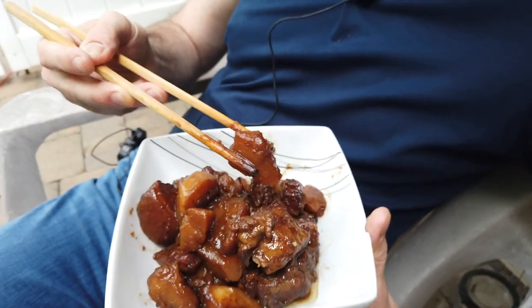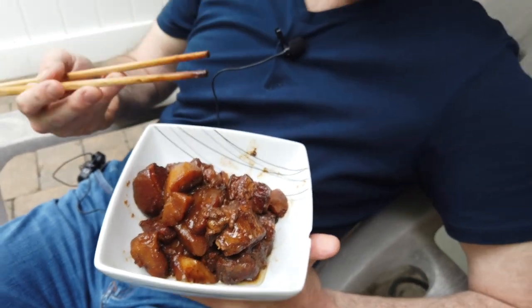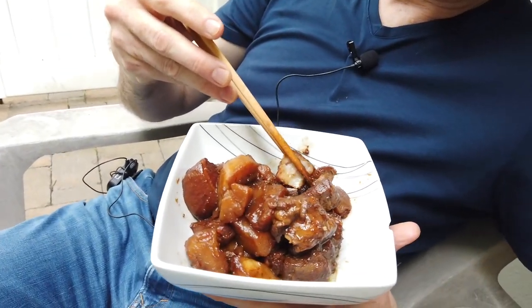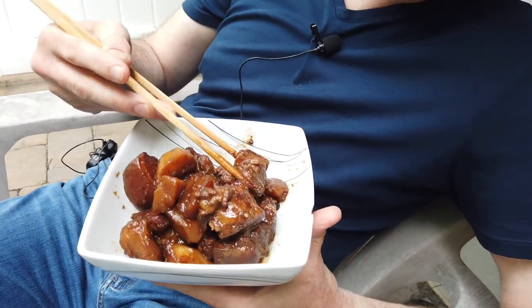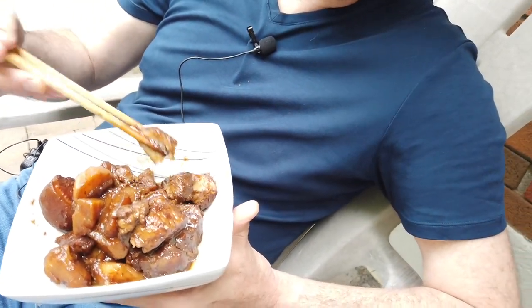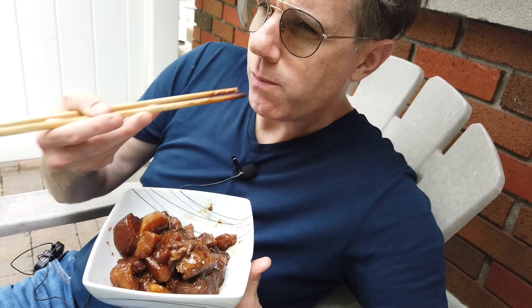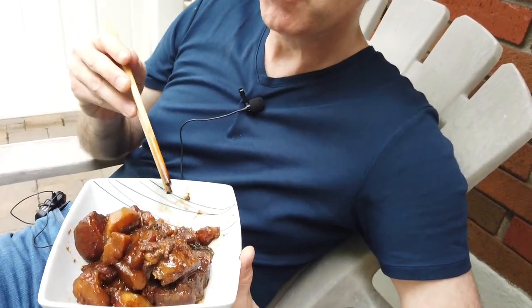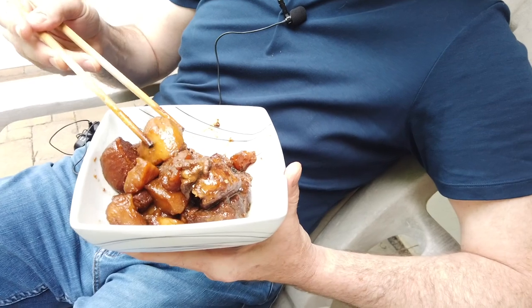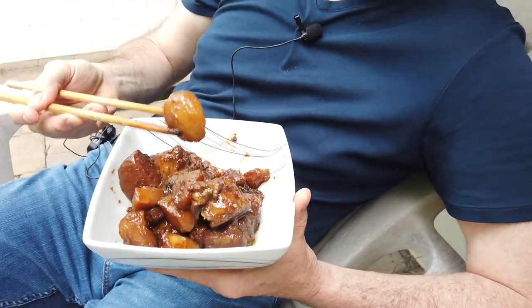Here's the finished dish — potato with pork belly. The potato is great at absorbing all the flavors. Look at the pork belly just falling apart. I want to pick it up as one piece to get those fat pieces. The fat is just like butter, melts in your mouth. The meat has absorbed all the seasoning. The stewing really gets the oil out, so it's buttery, not oily or greasy — it's delightful.